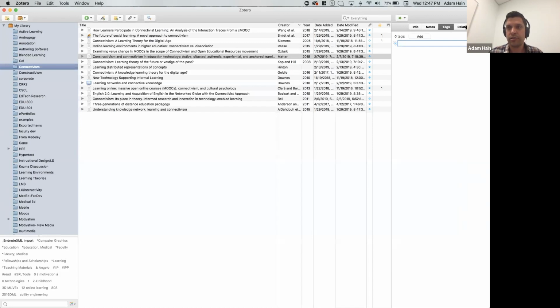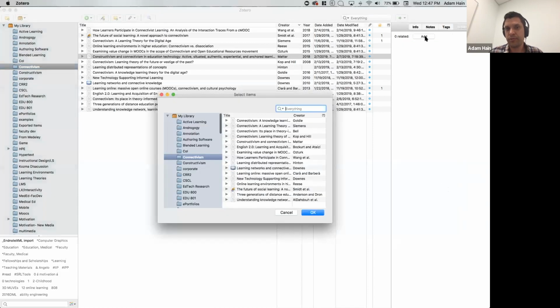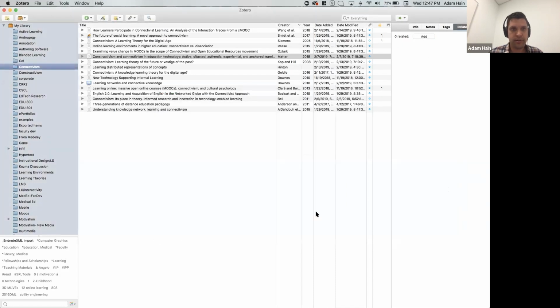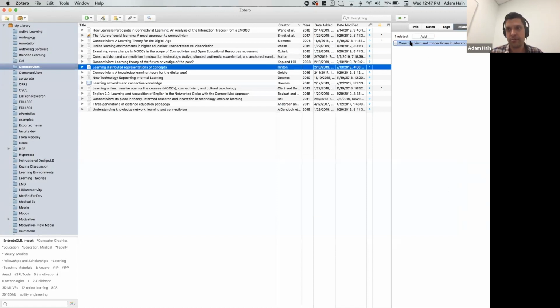Related to that is the related tab. I haven't used this a whole lot either, but it is an interesting way to think about doing a workflow. When I click that, I can find an article. And so what I'm saying is this article is related to this article, right?